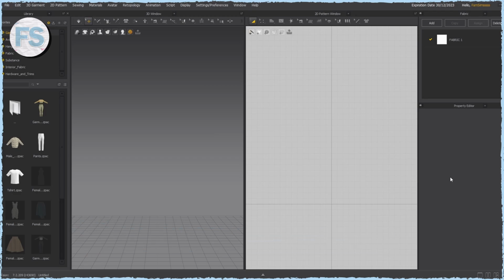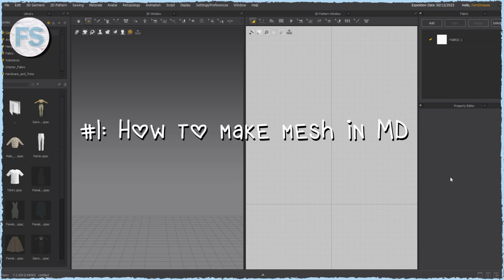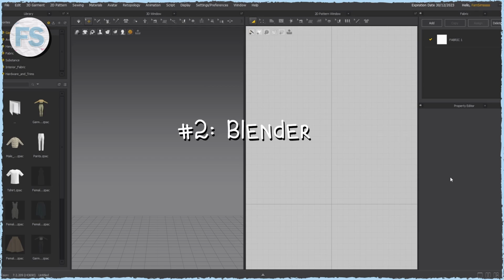Today I'll be showing you how to make a full body set for The Sims 4. I have already done a CC tutorial before, part 1 and part 2, but I'm not actually sure if I showed you guys how to do high quality textures. So this just might be a 3-part series where I show you how to make the mesh in Marvelous Designer, how to edit everything in Blender so you can actually use it in game, and then how I do my textures.